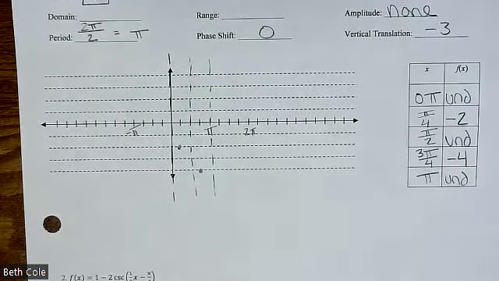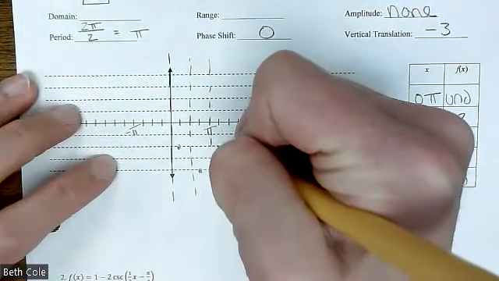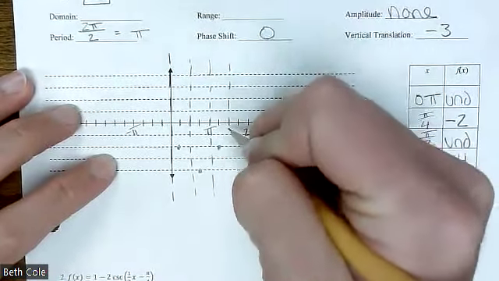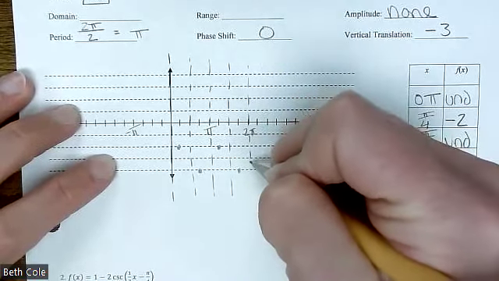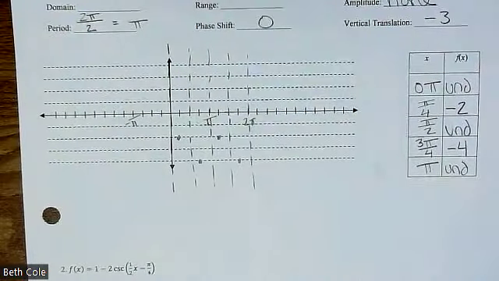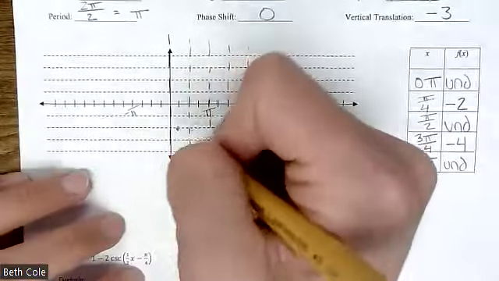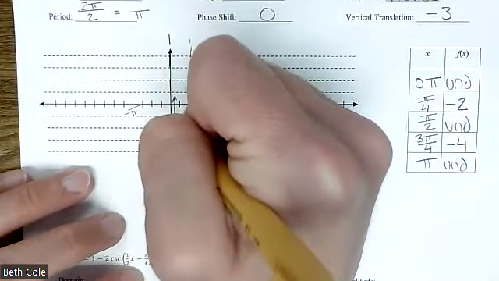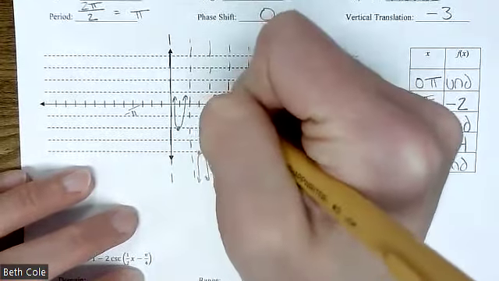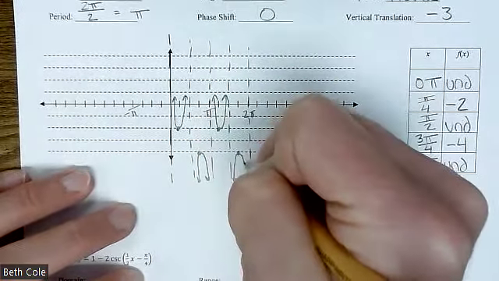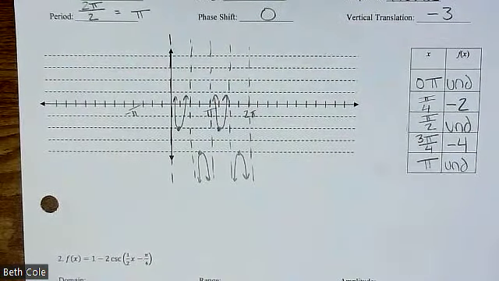I want to see two smiley faces and two frowny faces, so just do it once more. The next point's at negative two, then an asymptote, then negative four, then another asymptote. They should face away from each other — you should get a gap in between. Don't make them face towards each other. You should get like a space in between them. I want to see two facing up and two facing down.